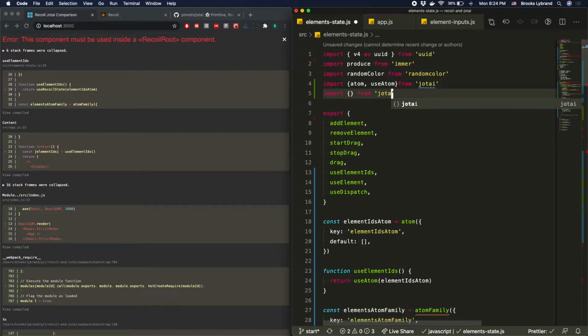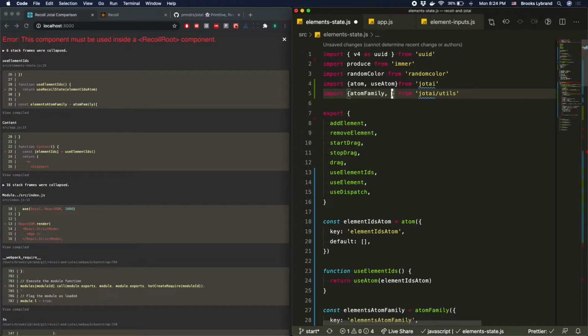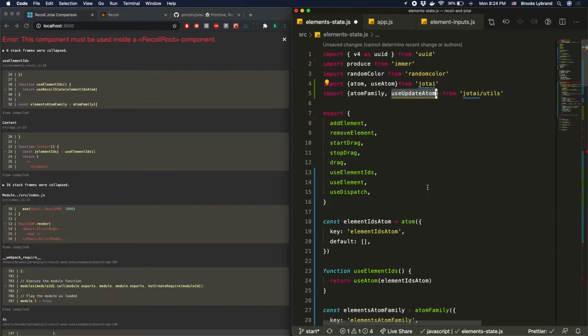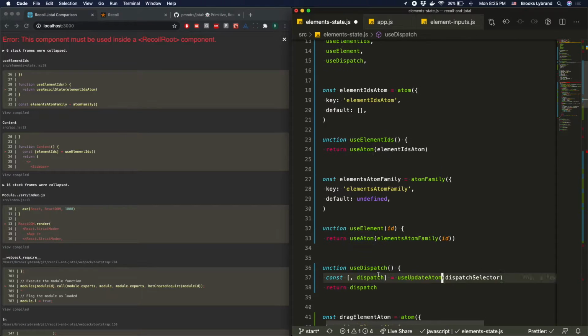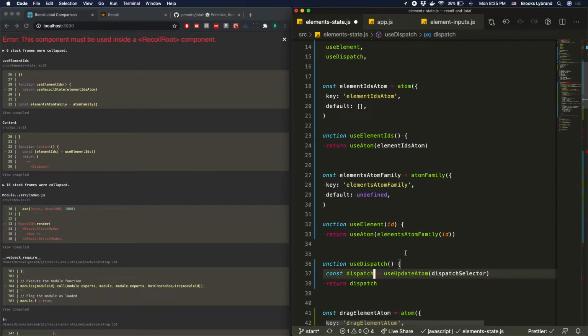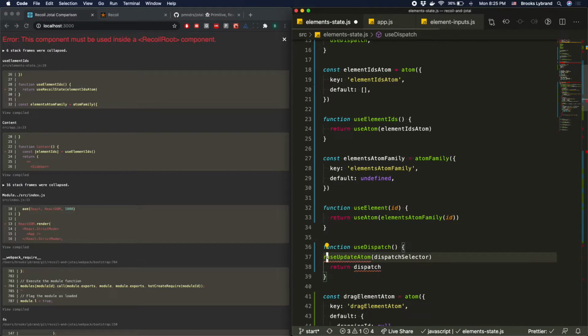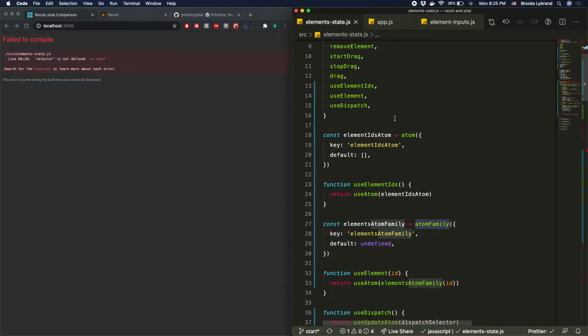Then we're gonna pull out from Jotai utils. There are some utils, and I haven't looked at all these. First one is atom family. And let's see what else they have. If they have any, oh, use update atom. Okay, that's perfect. That's actually, I think, exactly what I wanted here when I did what I did there. So, yep, let's just take that back and let that work. That's magic. And we could honestly just return that. Oh, zoomed in again. That looks a little bit simpler. Nice little one-liner. And so we got our atom family. That's actually exactly what we wanted.